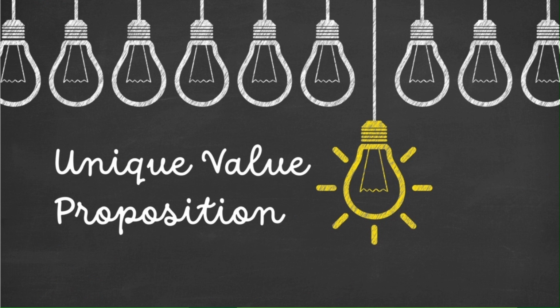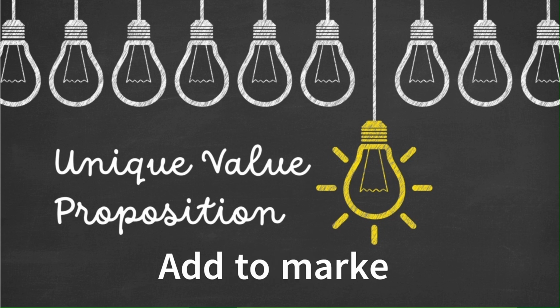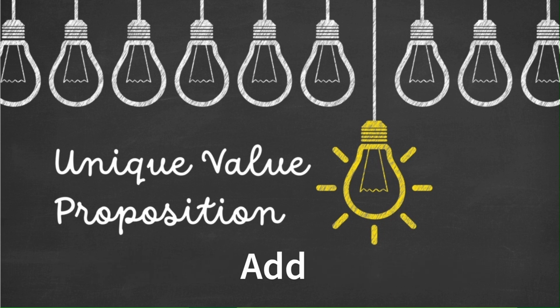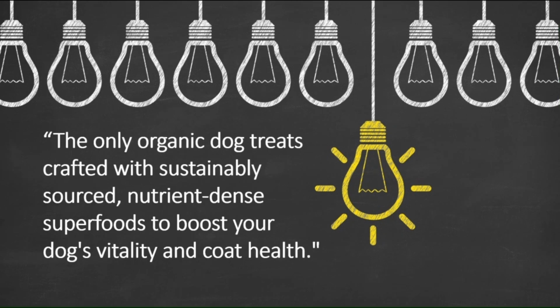Ultimately, if you can include a strong, unique value proposition in your marketing prompt template, that will be another layer to help improve your results. Here's an example. The only organic dog treats crafted with sustainably sourced, nutrient-dense superfoods to boost your dog's vitality and coat health. This highlights both the organic nature and the inclusion of specific ingredients for health benefits, which in turn differentiates it from its competitors.